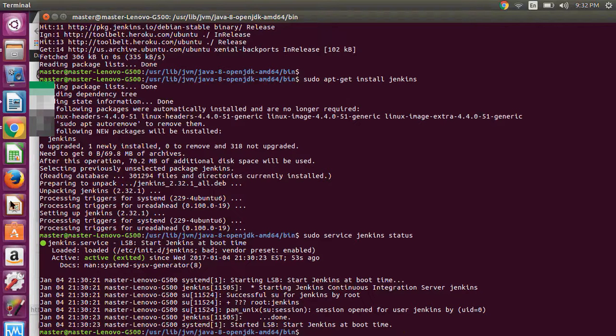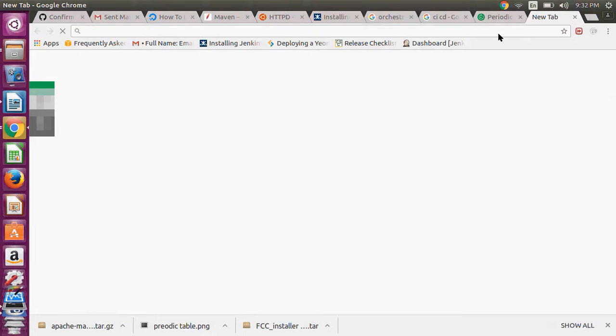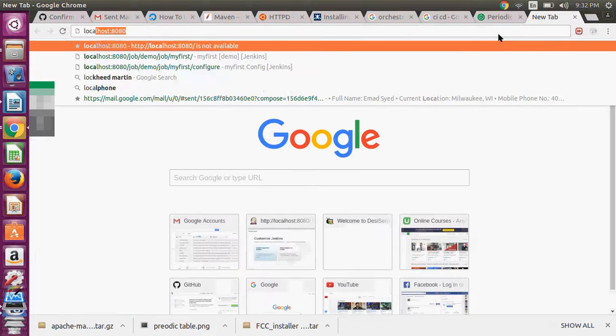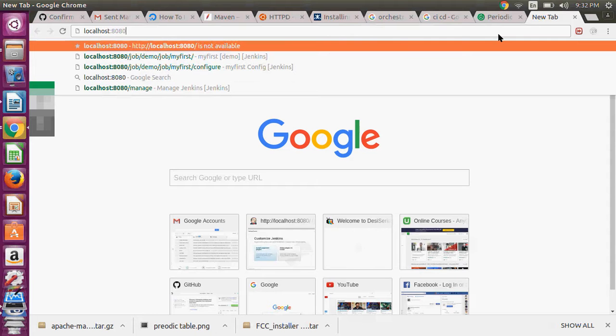To check whether it is working properly or not, just go to your web browser and hit localhost:8080. 8080 is our HTTP port. By default, Jenkins will be on port 8080. If you are having something else, then you need to change the port number in the configuration page.